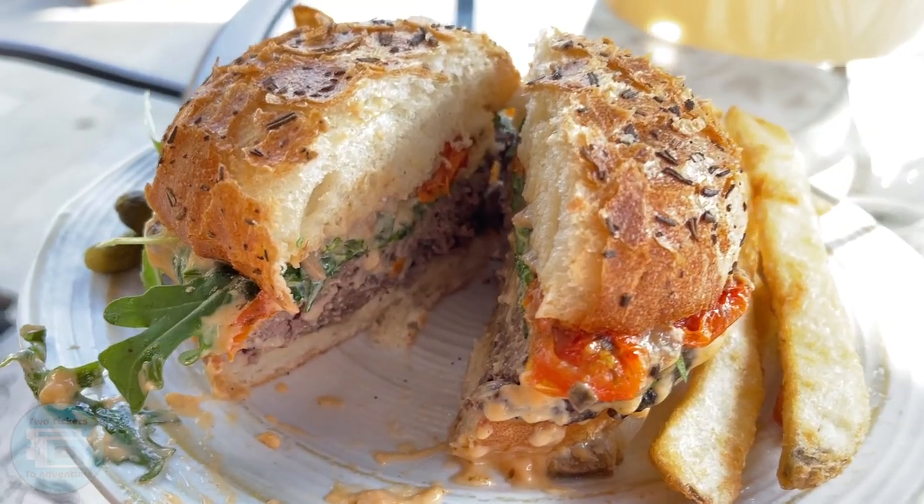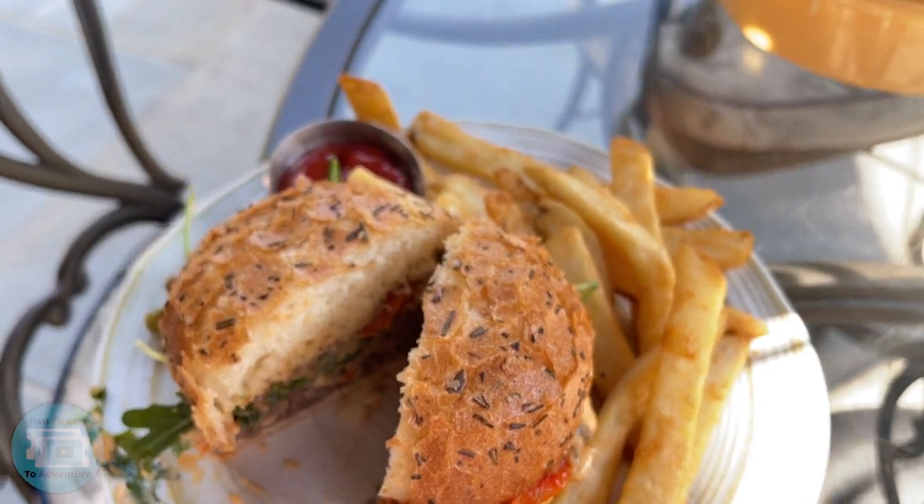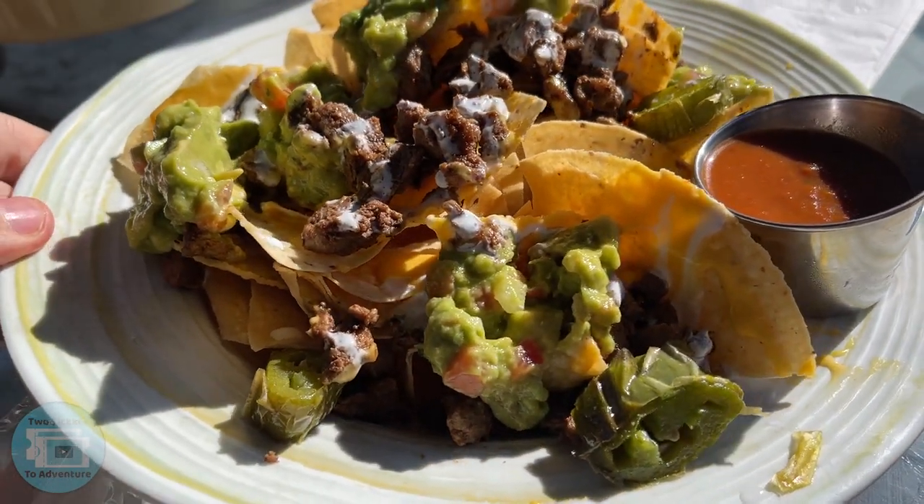The burger was so good — the tomatoes, the arugula, the mushroom sauce with little pieces of mushroom were fantastic. The nachos were excellent; they've always been very popular here at the Grand Californian. When it was Whitewater Snacks, a quick-service location, everybody loved the beef nachos, and I'm pretty sure this pool menu comes from what is now the Craftsman's Grill — so the nachos are still around. Definitely recommend the pool menu here for the cabana.